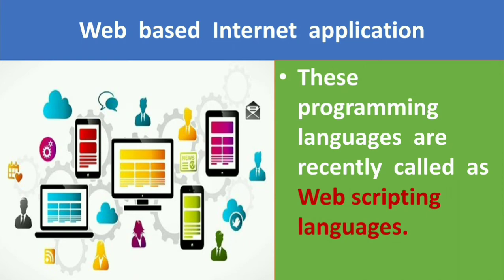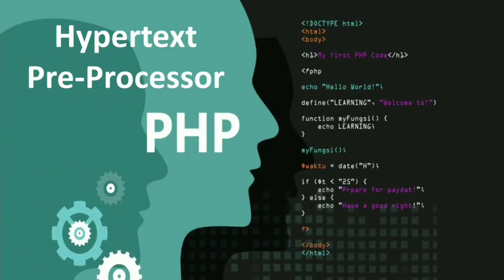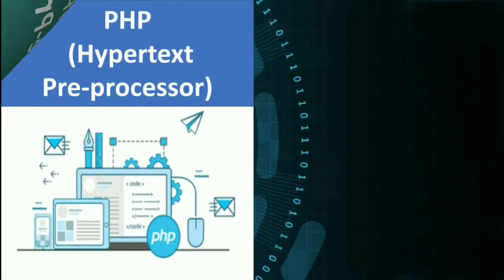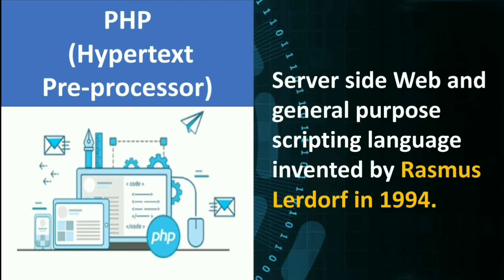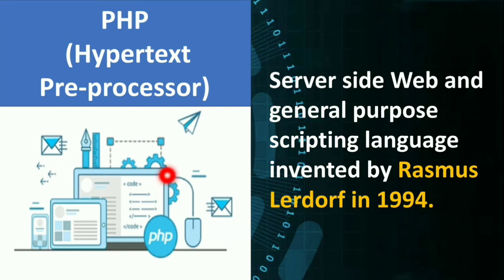So these languages are used to develop web pages and web-based applications. So I hope you have understood the concept of web-based internet applications. All these type of applications were used to develop their business. And as the technology develops, many programming languages were introduced. And you're going to learn the most popular one, that is PHP, Hypertext Preprocessor. So this hypertext preprocessor, that is PHP, is a server-side scripting language, and it was invented by Rasmus Ledov in 1994. So server-side scripting language means the entire program will be executed on web server.